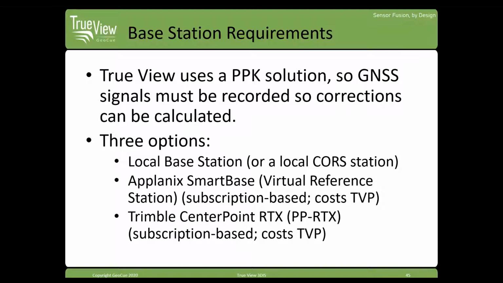And then you can also use local CORS stations as bases, as long as they're recording at 1 hertz, or 1 observation per second. As long as it's within 12 miles, you probably have a little bit more range than that, but it's starting to get a little far away, and you're going to be losing a little accuracy as it gets farther.